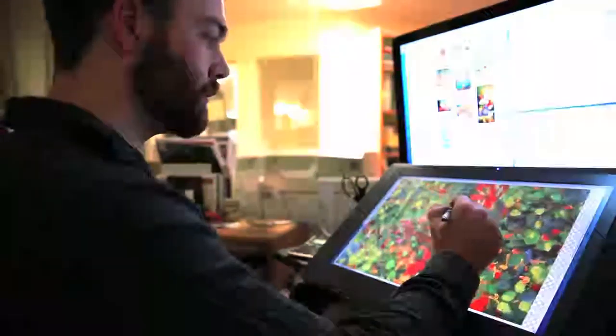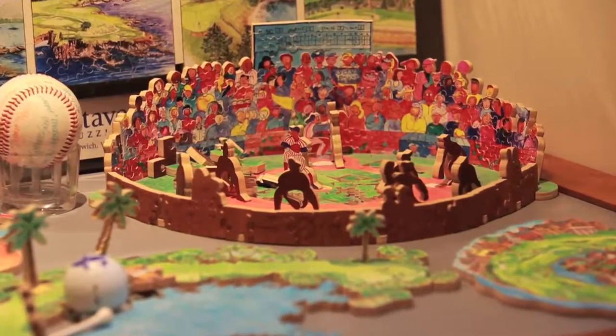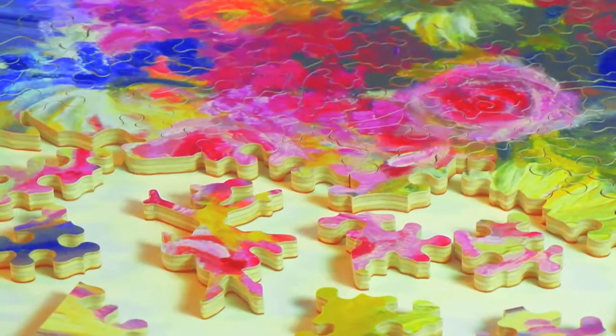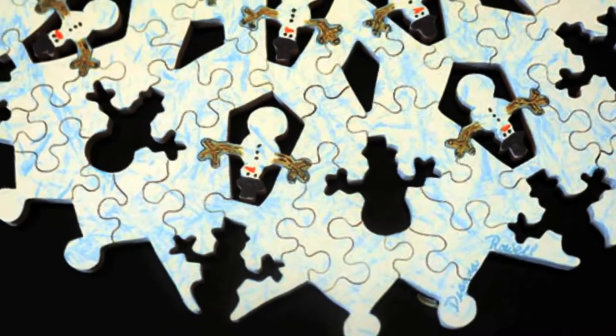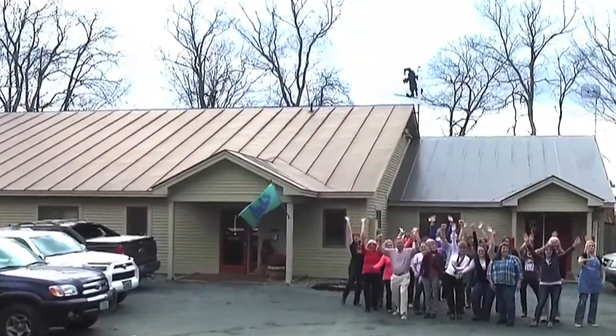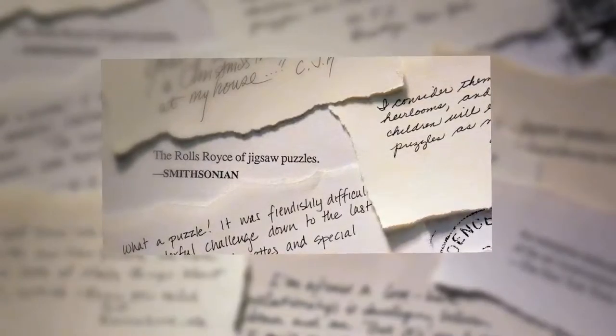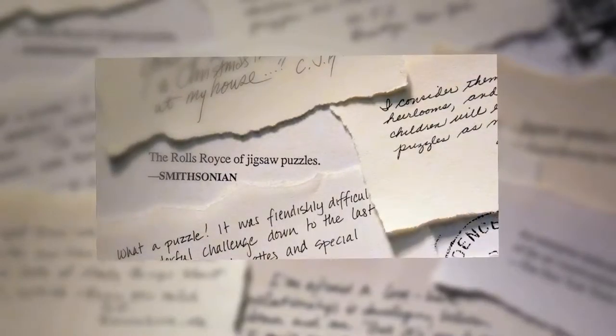We like to sit at the table with the puzzle itself before it's cut and just look at it. You look at the big picture, but then at the little details. What can we do with this beautiful flower blossom? Can we turn it into a ballerina skirt? Can a snowball in a print be the pom-pom on a little kid's hat? The people of Stave have more charm, heart, and creativity than they know what to do with. They are down-home Vermonters crafting the Rolls-Royce of handmade wooden jigsaw puzzles for the world.